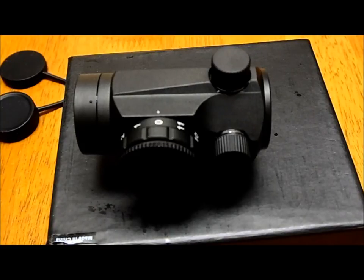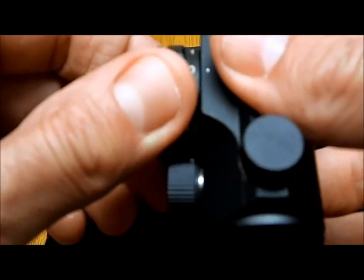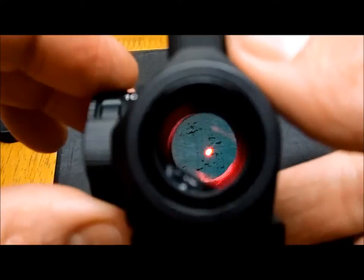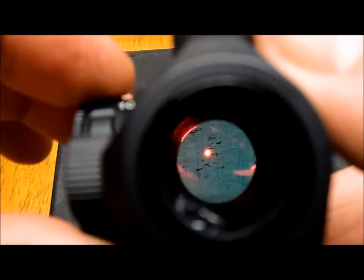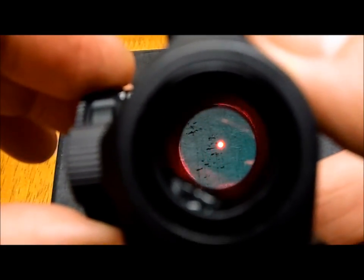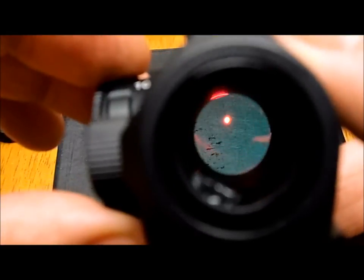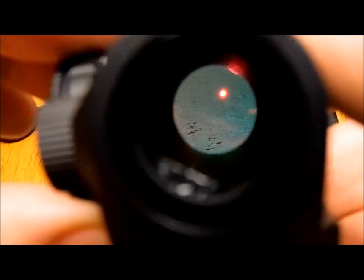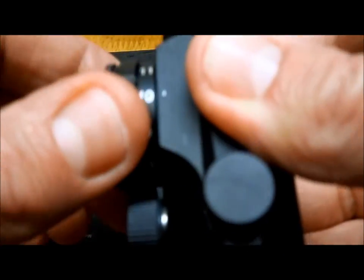It's visible — very visible in bright sunlight — and it's waterproof of course. Not that you'd go scuba diving with it, but it's always a plus. Let me show you the dot through the camera. It's a little stiff at the beginning, but as you can see it's way brighter, and seems to be more in focus than the Bushnell one.